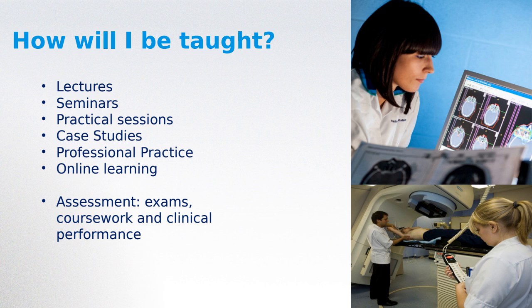So how will you be taught? We teach in a variety of ways — the majority through face-to-face lectures. In seminars, students may be given directed reading to research a particular subject area, then present it as a case study or PowerPoint presentation, either individually or as a group, to the whole cohort. These seminars are a great way to encourage discussion and debate as well as independent learning. We also have practice sessions throughout the programme using our VRT system and treatment planning system.